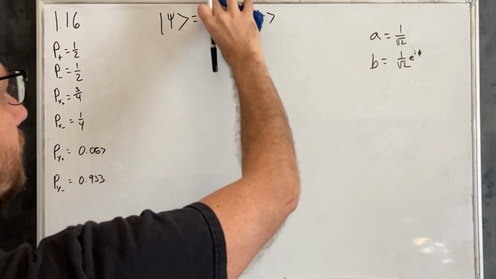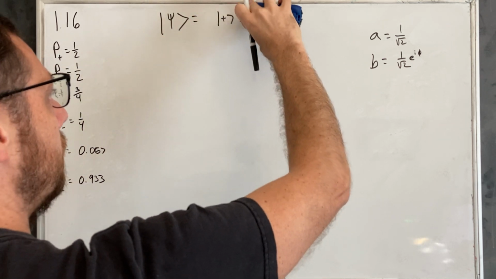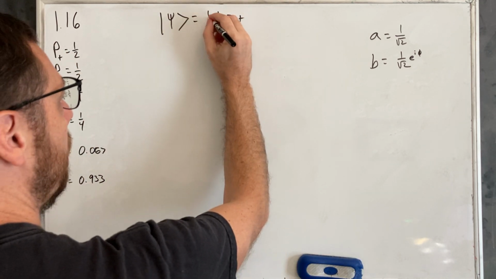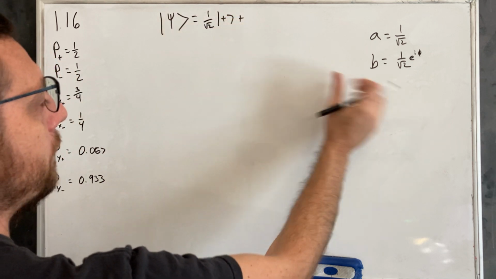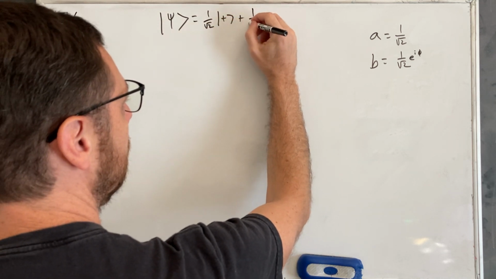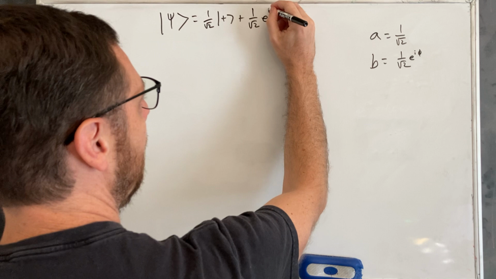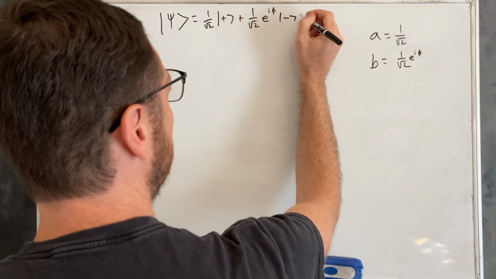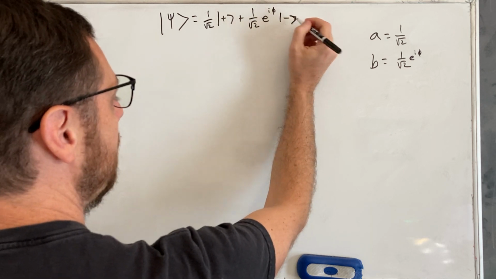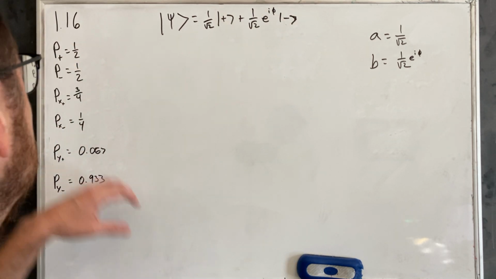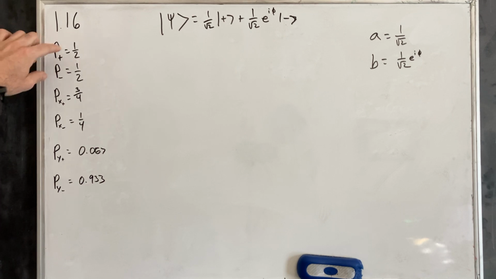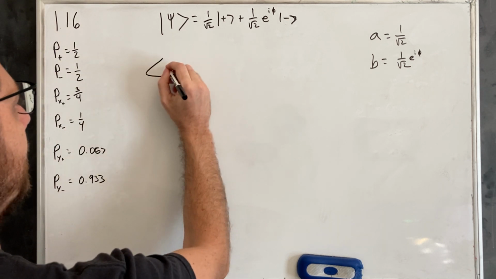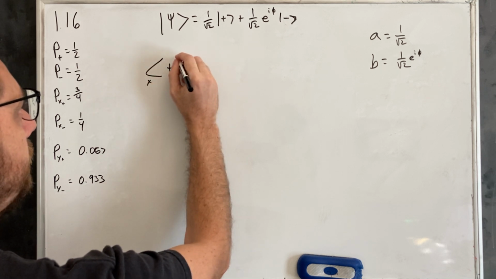So instead of using 1 over root 2, let me just give myself some more space. A is still going to remain 1 over root 2. And now B, we're going to have this phase in here. So 1 over root 2 e to the i phi down. Okay, now we can see if that works. We know it's going to work for the z direction. Those are going to both give us 1/2, so that's fine. Now let's try the x, because that didn't work for us last time.